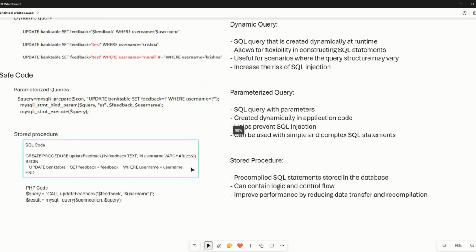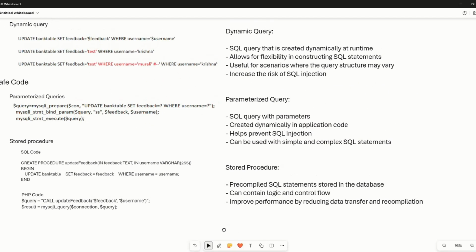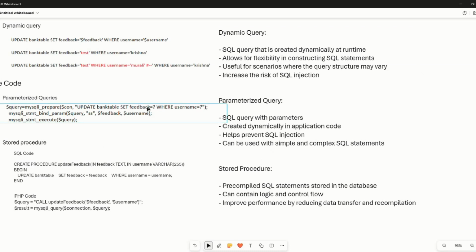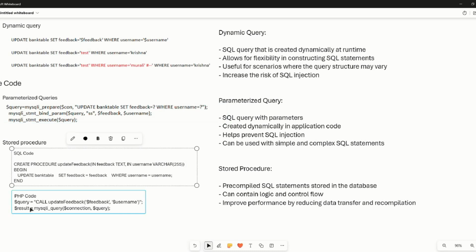There is a very important question that comes up a lot in interviews: what is the difference between a parameterized query and a stored procedure? If you look at the SQL query with parameters, you can see question marks, and it's part of the PHP code. We wrote it as part of the PHP code. In the case of a stored procedure, it is divided into an SQL part and a PHP part.